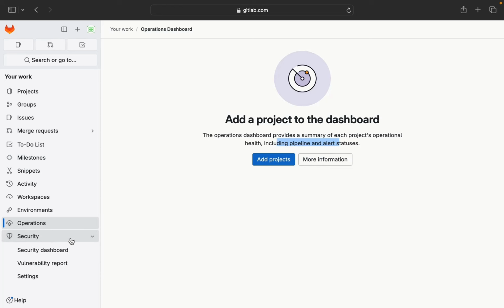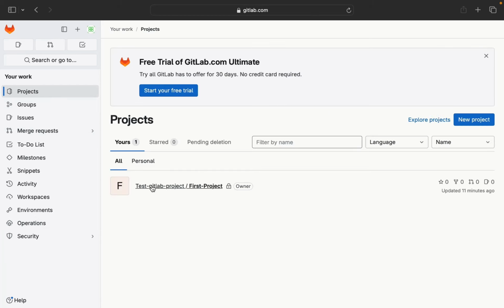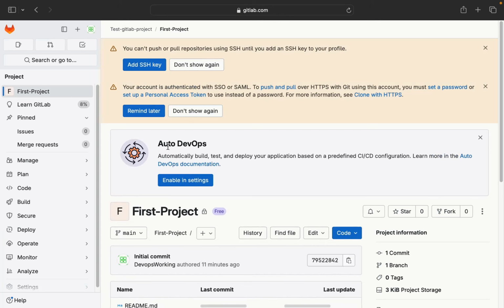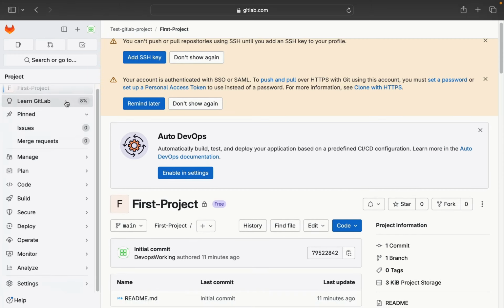On the security side, you have the dashboard and the vulnerability reports that you create when things are working fine. After moving to the project, the major work will be inside your project. So we are going to start our project and see what options are available here. As I told you, it is a complete CI/CD tool from end to end, where you get every section available for the use case.